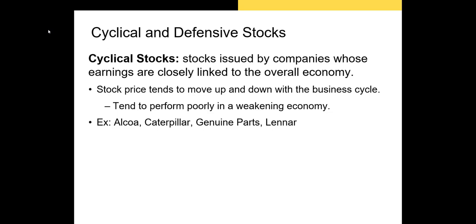For example, I bought my home from Lennar, which is a real estate development firm. During periods when unemployment is low and people have disposable income, home builders like Lennar sell a lot more homes. However, during recessions, fewer families have disposable income and Lennar and its competitors see very low returns. Industrial equipment manufacturers and mining firms are also often considered cyclical stocks. Because these stocks have high returns when market conditions are good and vice versa when conditions are poor, the beta of these firms is often greater than one.